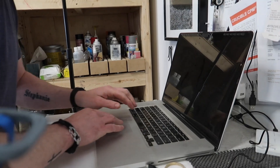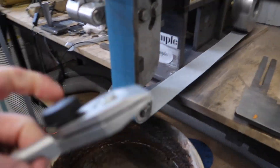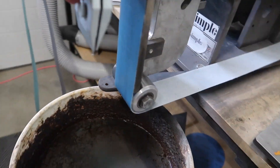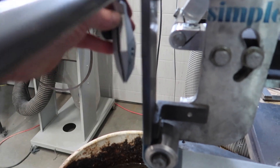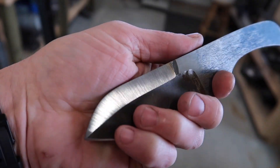This was 55 bucks Canadian, which works out to about 40 USD. What I'm doing now is clamping the blade in this jig and guide, then I can use it like this for sharpening. I've tested out a few knives and it is looking very very promising. Here's a knife that didn't go well - I was actually just messing around with the adjustable table, trying to do like an upper swedge.